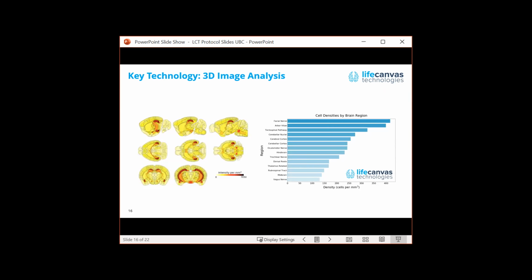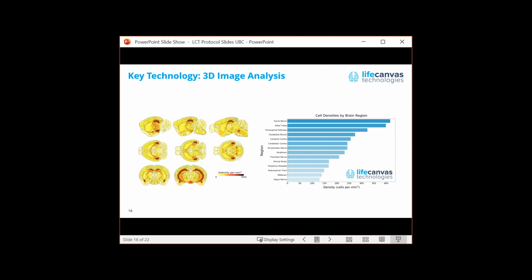Okay, and then this is not all just about pretty pictures. We actually want to get some data out of it. So we have software that we developed in-house that we use to conduct image analysis from these light sheet images, in short, by aligning them to the Allen Brain Atlas and picking out relative quantitative inputs.